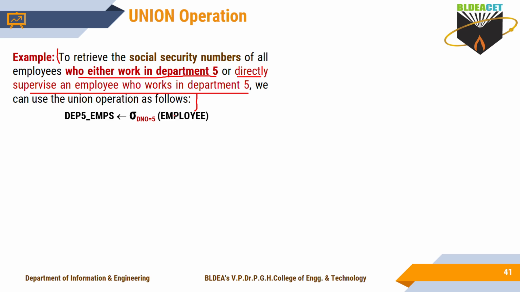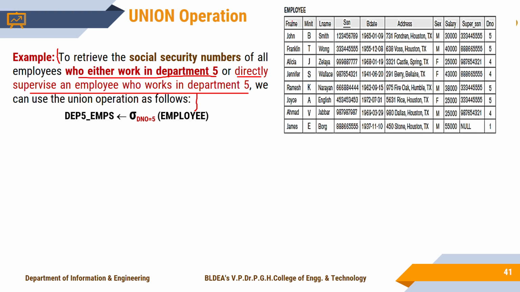So this is from which table? The employee table here. Now whether that employee is the worker or a supervisor, you have to check. That information you will get from which table? The employee table here. See, this is your employee table and it contains all the information related to the employee. Now according to this, if I write this condition as a relational algebra expression, what is the output you will get? If I use the select operation, select is used for which purpose? Yes, to select the tuples.